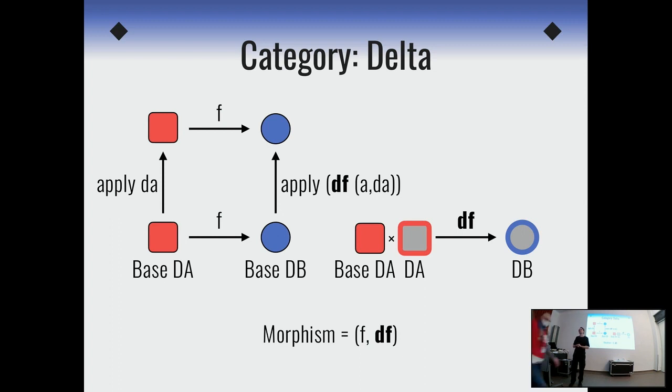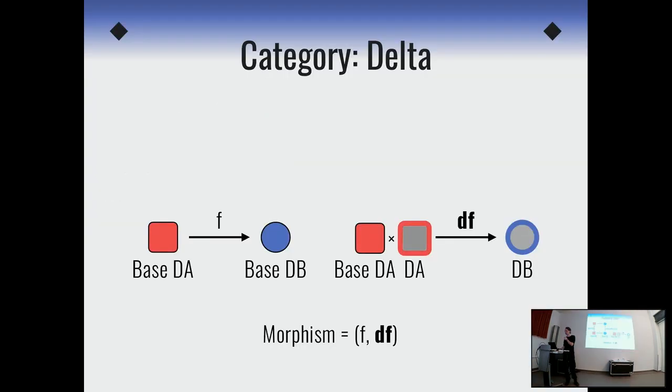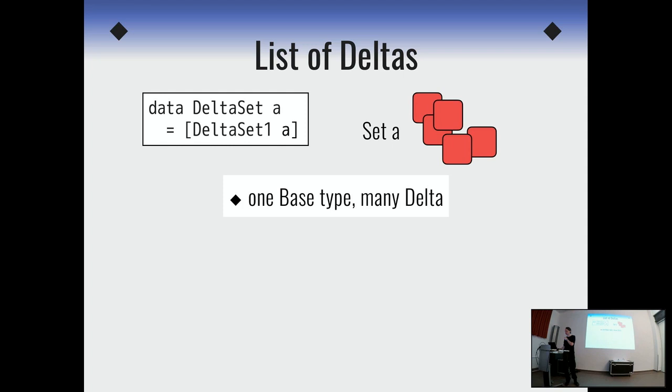Well, in this case there is no geometry involved, right? So any bundle structure should be somewhat... Yes, no. We are just taking inspiration. So in this case these are essentially trivial bundle structures. We're just going to be a direct product, and the fiber groups are just going to be universal projection, right? So how far can you push this analogy? Is it useful beyond the point that... are we having non-trivial bundle structures? No, no, I don't think this analogy can be pushed far. I think it can be pushed far enough to make this idea plausible. If you take one base type and many delta types on it. I may have taken this too far by mentioning vector bundles. If there are any questions, not about vector bundles.